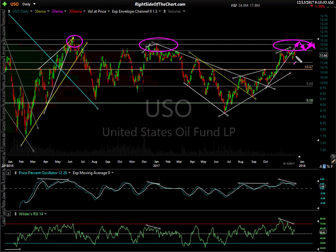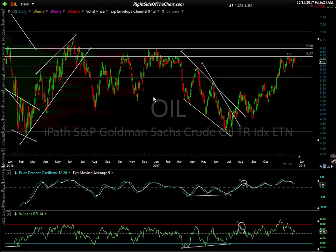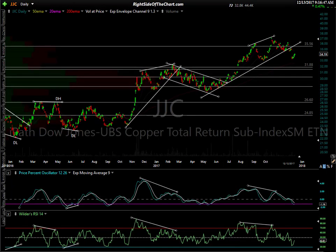If you're looking for pullback targets, I do think we can come back down to this 10.67 level, and that might be a good place — if the charts confirm at the time, especially the intraday charts — to consider a long into crude. If you can get the call on crude right, you can usually get a lot more bang for your buck trading the energy stocks. OIL is another crude-tracking ETN — same story obviously. It's very similar to USO. There's the resistance, and you can even see some here to the left. This chart goes back two years — it's a daily chart.